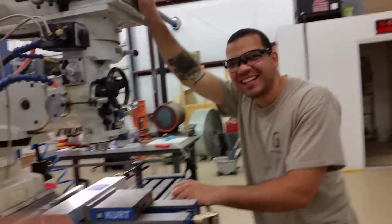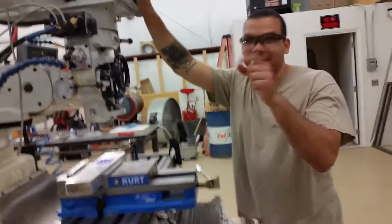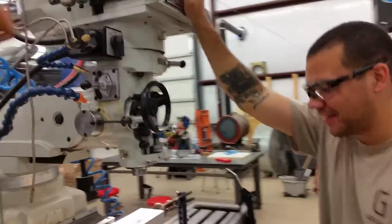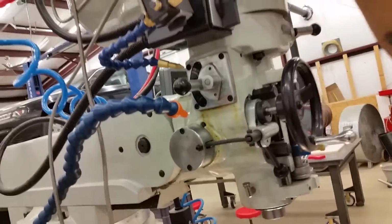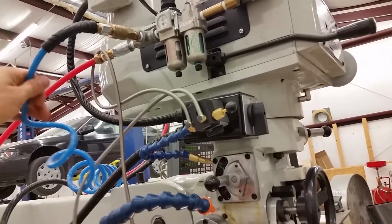Do you have an impact gun so I could just show people in case they don't know? No, I don't have one. I've got an electric one. We'll just skip it. But imagine there was a screw gun up here, but an impact gun, and that's the operation. And then this is your air, right? That's the air supply. And what's this? That is the main air supply coming down from the ceiling drop. And this line right here is your blowgun.